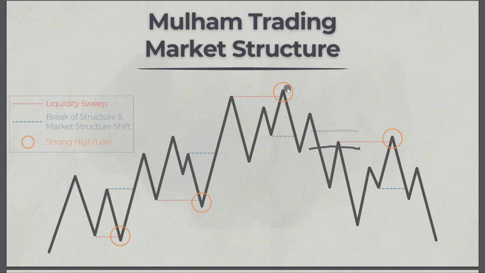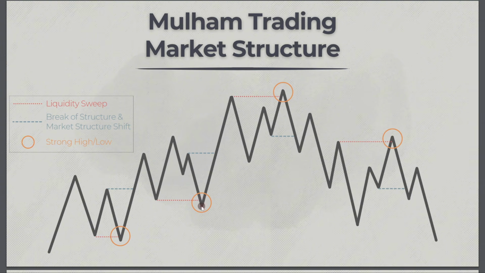And what happened here? As long as we still did not close below, we are still in an uptrend overall, but then internally we're going lower. However, as soon as we create two strong highs, then it means that, okay, we're going lower. Now take a look at this. We have this first strong high, started coming lower, going up, no liquidity sweep here. But then we have a liquidity sweep here, followed by a breakout structure. Now it's confirming that actually we're going lower.